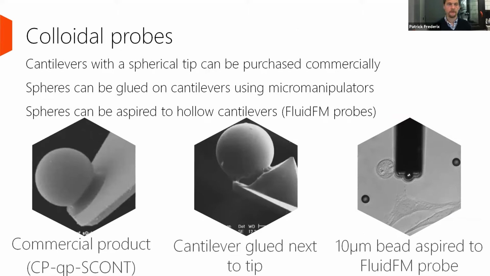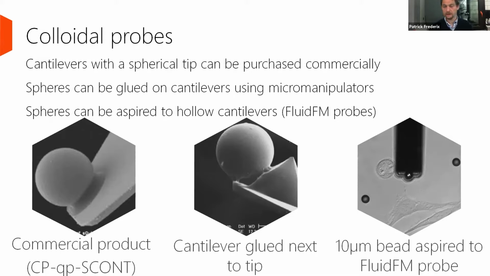commercially. Then you can also glue spheres on a cantilever yourself. It's tricky, it's possible, but you need to know exactly what you're doing. You probably need micro manipulators, a good optical microscope or binoculars with sufficient magnification so that you don't break off your cantilevers while putting the bead on.